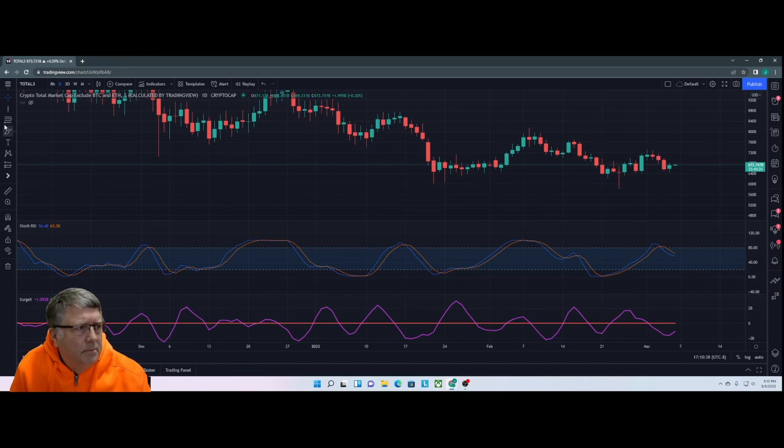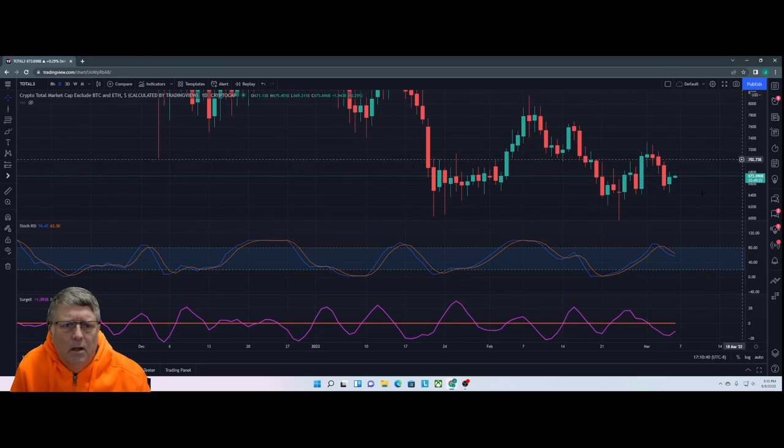So what you could do is, when you see a trade set up, like right here, let's say you're right here, and you wait for the market to close on a green candle if you're going to buy. Now the values that are shown here are the values at the close of the candle. Once the candle closes, this is fixed. It's not going to move around any longer. But as the market is moving, these are going to move up and down.